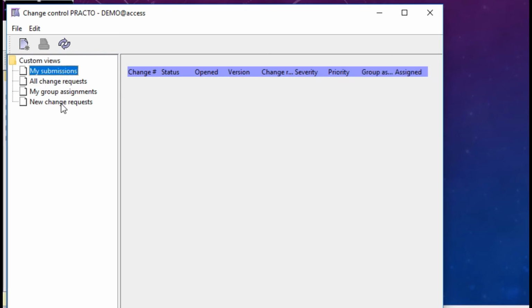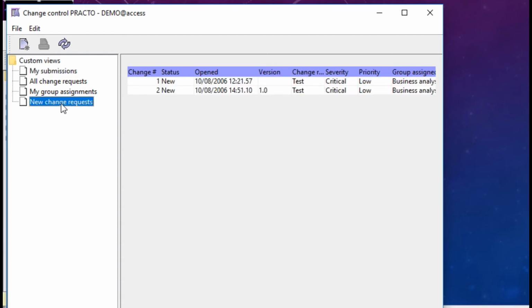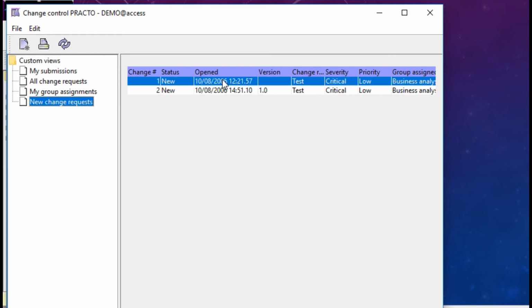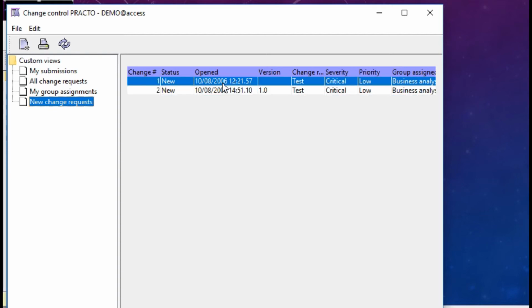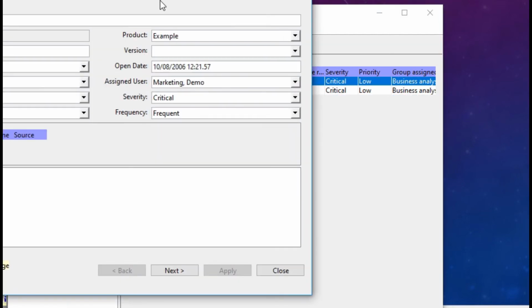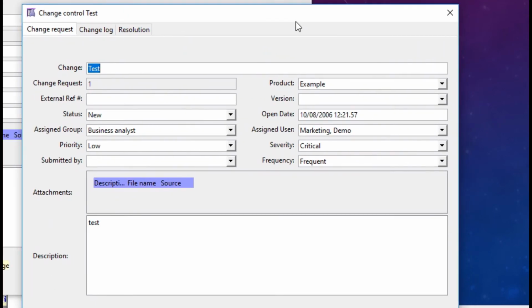Now let us look at the features available for managing a change request. Double-click on option, New Change Request, and all open change requests get displayed. Select one of them and open it to display all available fields. The most important ones are the name of the product on which change request is raised, current status of the change request, priority of the change request, severity of the change request, for whom this change request is assigned, and for how long this change request is open. As always, click on Apply button to save the changes.